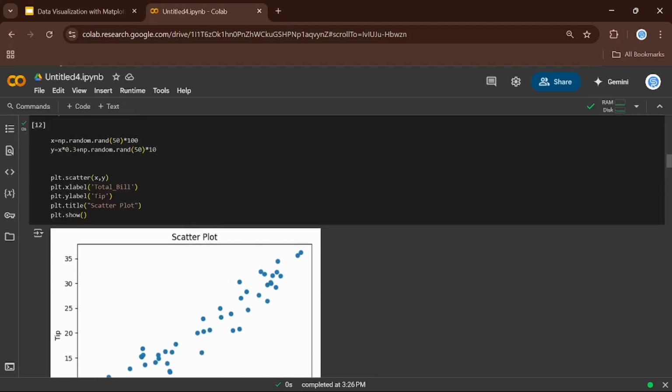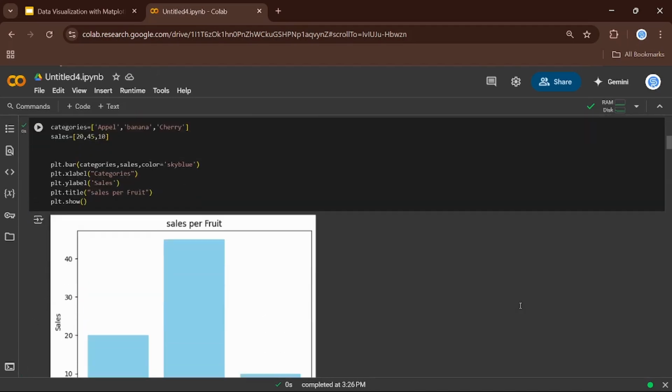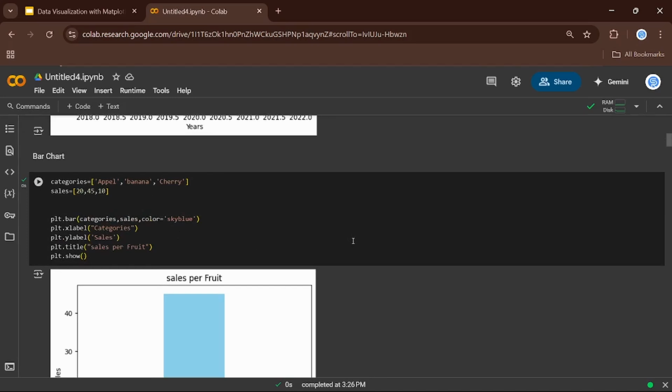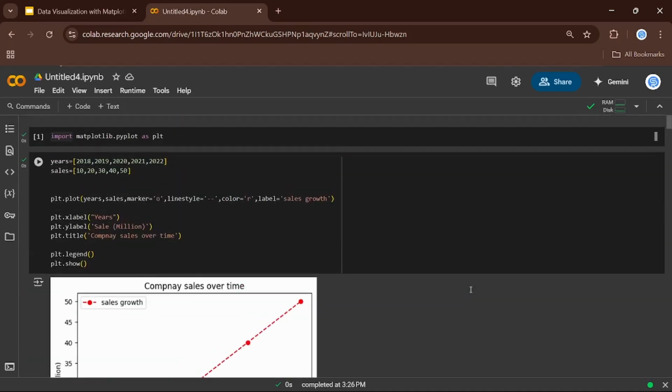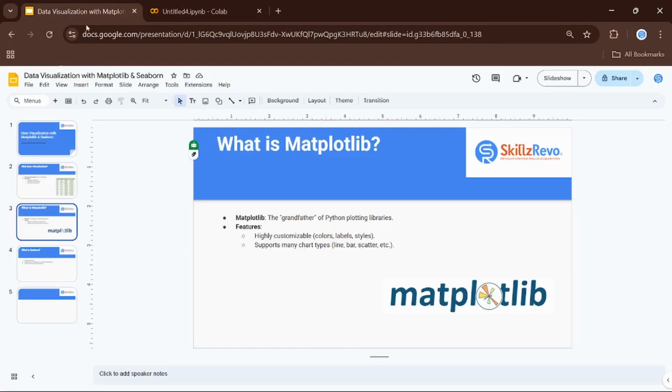This one is for Seaborn. Seaborn is also a great visualization library which is built on top of Matplotlib. It is an advanced library, and for plotting statistical data we use the Seaborn library. With its help we can plot the same graphs in a more advanced way, and we mostly use data frames here. We don't pass the variables directly. We mostly use our data frames for providing the input parameters like x and y. So this is how we can plot data with the help of the visualization libraries Matplotlib and Seaborn. I hope you understand this concept, and from now you can plot some kind of visualization graph.